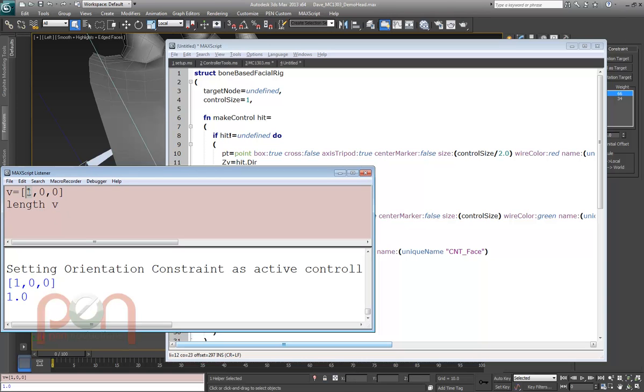If I make that vector 2 units in length, it comes up with 2. So it's stretched out and it's too long. What I can then say is normalize v, and what it returns back to me is it takes it and shrinks it back down to 1 unit in length again. And we always want to be working with those, especially in a transform matrix, because this, if it was in a transform matrix, would just scale the object by 2 along whatever axis and direction we happen to put it in. So this is how you normalize something.